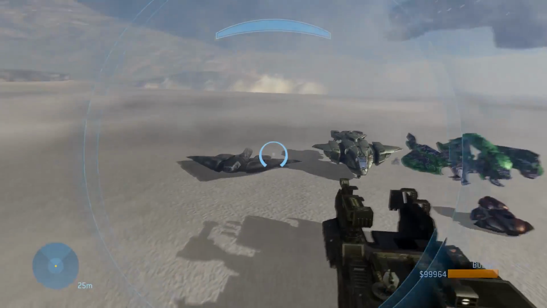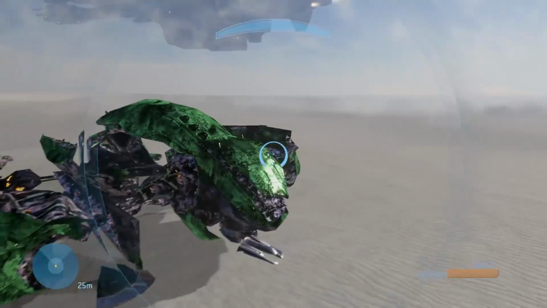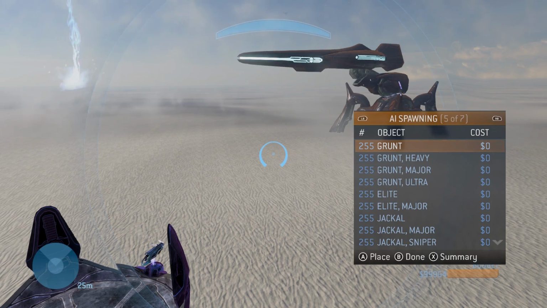Just like Extinction, all of these vehicles will be destructible. The Pelican I'm working on right now can be killed but doesn't have effects. I'll be doing lots of video updates on this in the future. But of course you saw AI earlier. I put down some AI, so let me show you what that looks like.